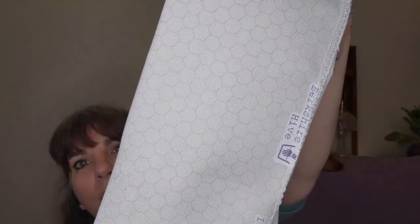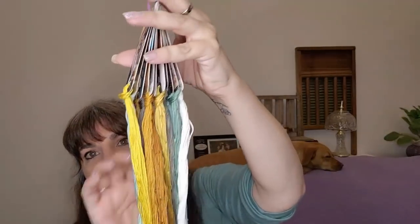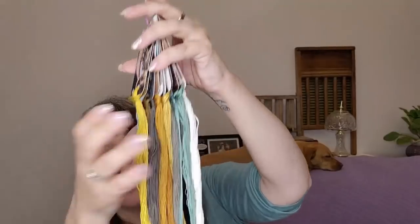So that's the fabric I bought for it. And I already have all the threads. So I will be starting this very soon. The other one that I'm going to warn you now, by the time you see me again, I probably will have already started it, is Let Love Rain by Teresa Kogut. I am so enamored with that pattern. I think it's just gorgeous and I cannot wait to get my hands on it. So that's on its way and I'm working on gathering the threads for that.